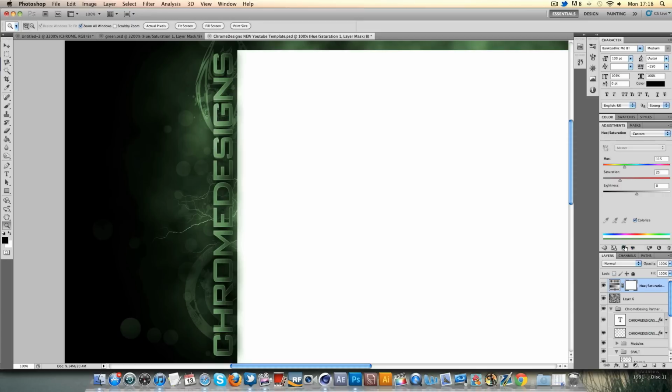Or if you click this little black and white circle down here, it will apply just to the cloud layer. So basically it will change the black and white clouds to black and green, which again, if that's what you want, go ahead. But in my eyes, I think that looks the best. It gives a more clean feel.